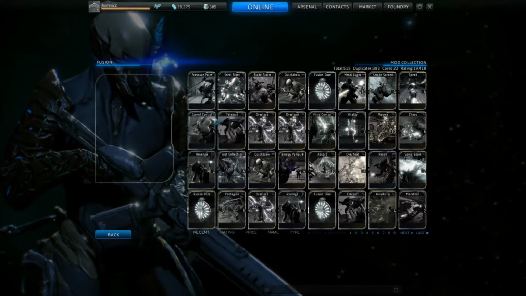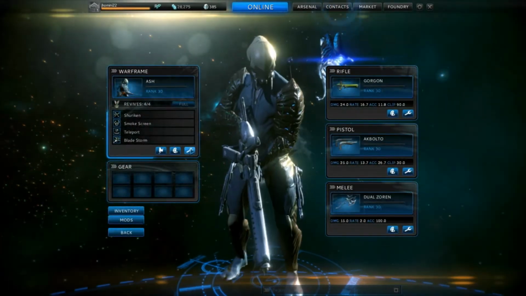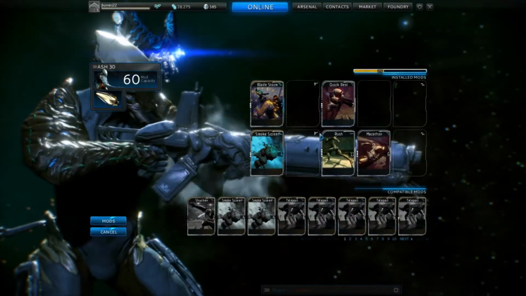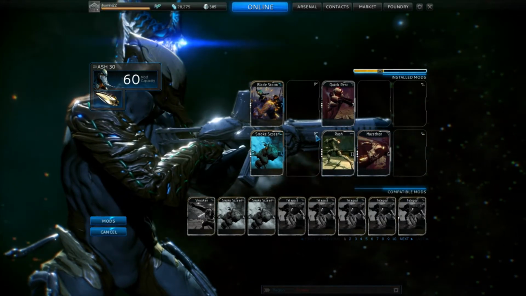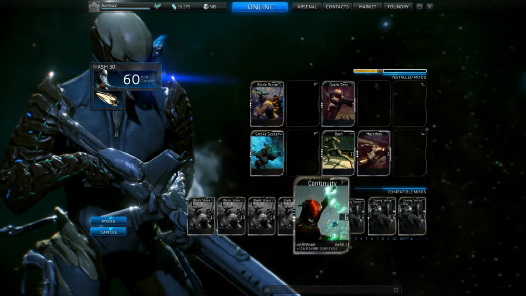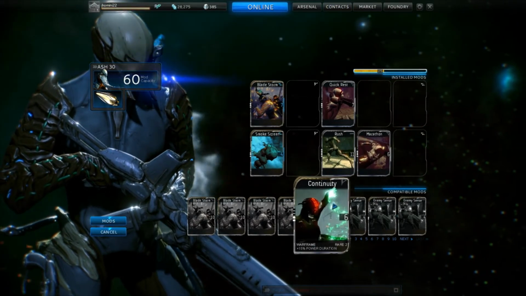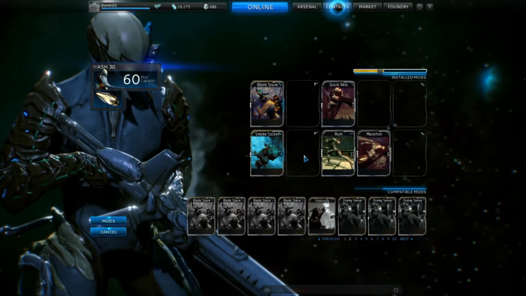Second, I'll start talking about polarity. Polarities are these symbols. If you match them with the same symbol, I'll show you right now. Here it has the same symbols as this one.